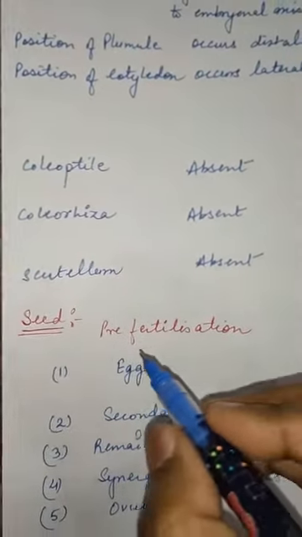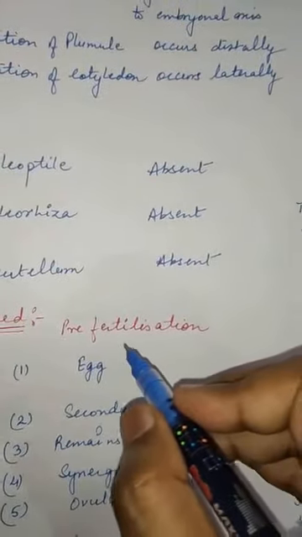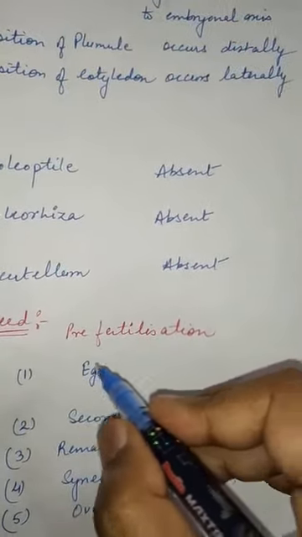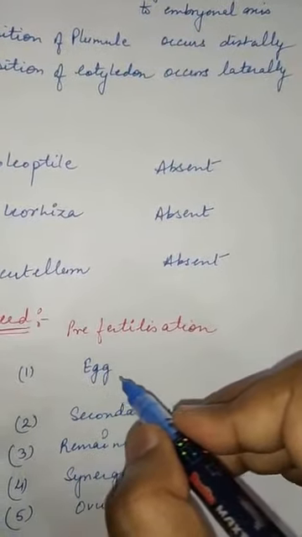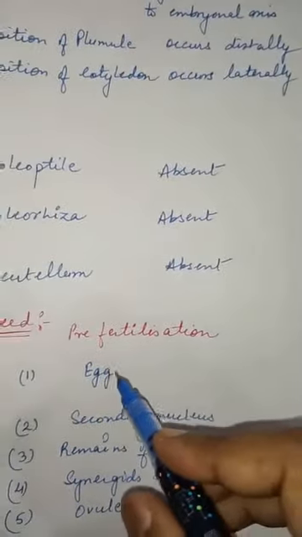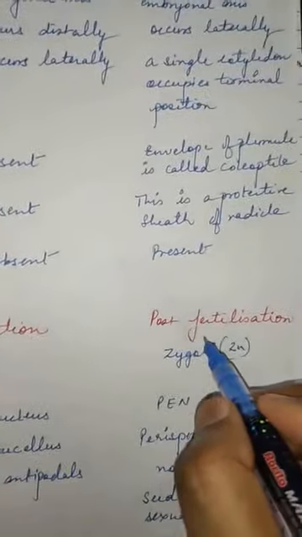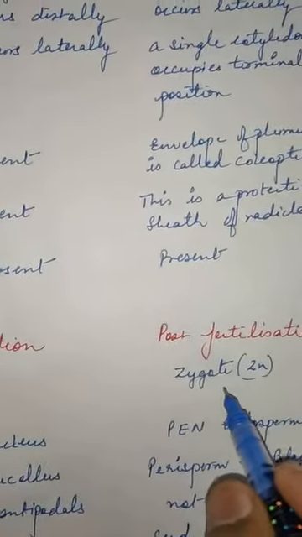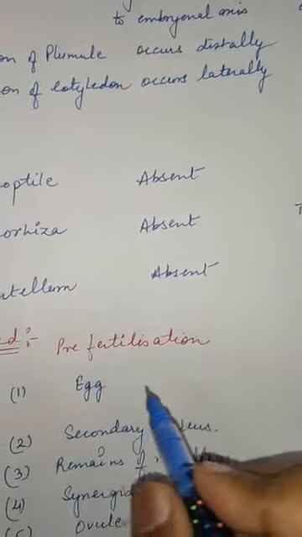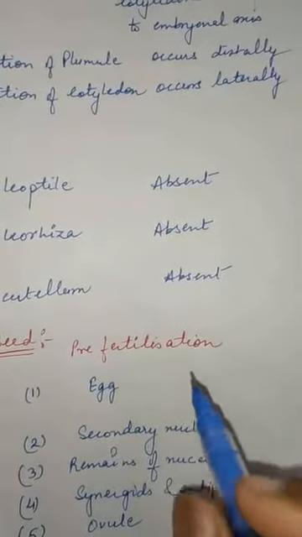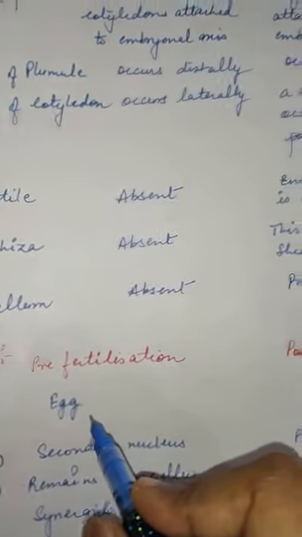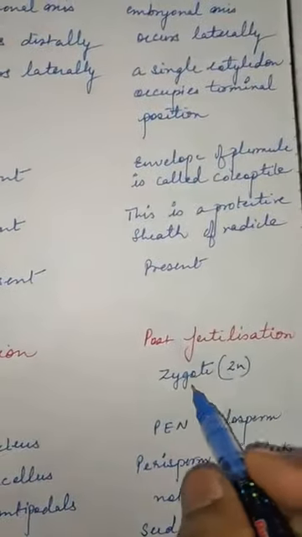So we will look at pre-fertilization. Pre-fertilization means before fertilization, the product is the egg, right? The egg is present here. After post-fertilization, it will convert into the zygote. Clear? These are the important points, please learn them, right? With pre-fertilization, the egg is there, and after post-fertilization, the zygote will form.